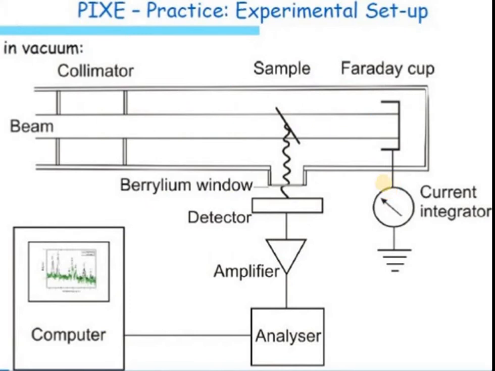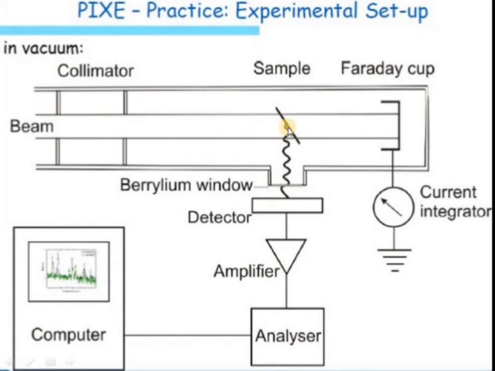And this is a typical PIXE arrangement. You can see a long steel cylinder, and with an evacuated tube here, it's a drift tube, and you have the collimator here. What is the role of the collimator? The collimator simply focuses the proton beam or ion beam into a narrow one, and it is allowed to bombard or collide on the target sample placed here. This is a target holder, and it is maintained at around 45 degrees. Okay, and it's a vacuum tube actually.